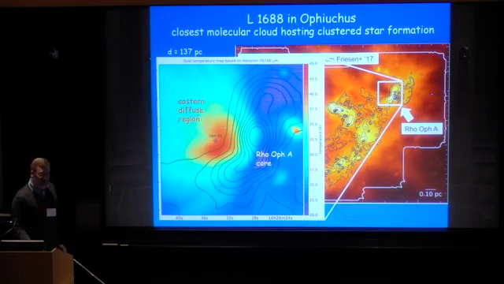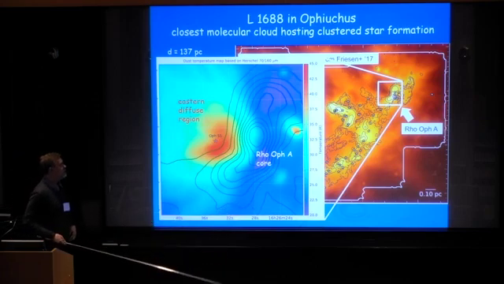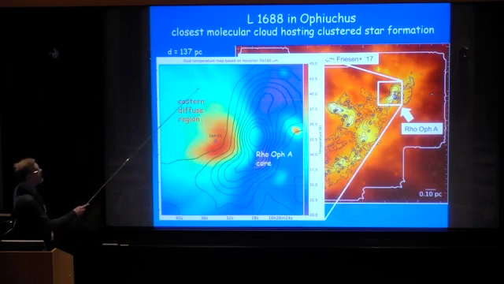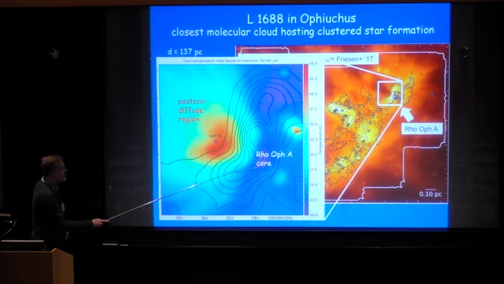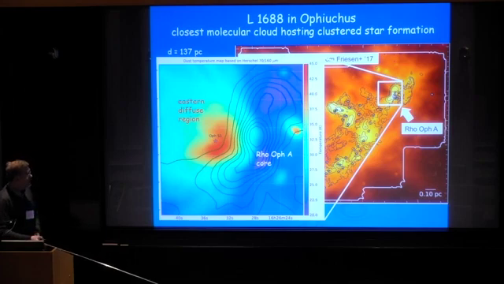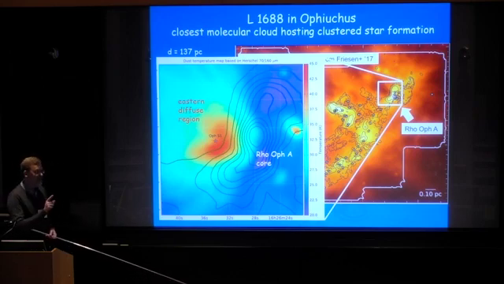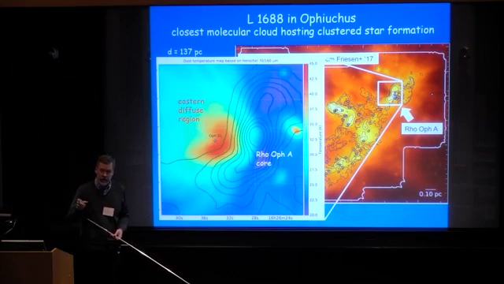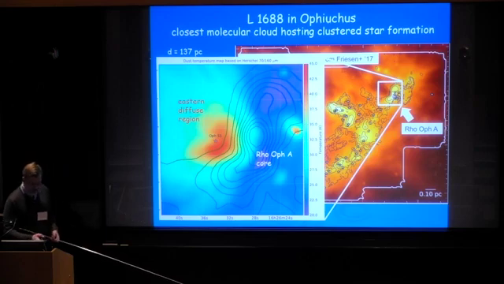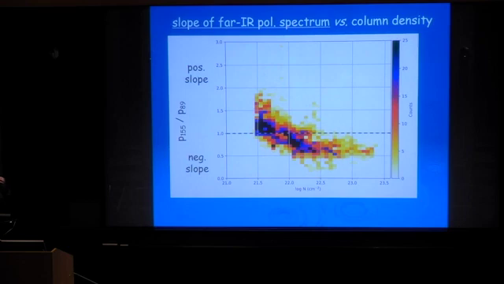So our polarization data that we got is a very detailed map. We have thousands of individual measurements at both wavelengths, and we cover way out into this eastern diffuse region where the column density is lower, and into the core, not across the whole core, but through a good section of the core of rho Oph A. And what I'm going to show you is not the magnetic field map, because what I'm interested in here is the ratio of the polarization measured at the longer wavelength divided by the polarization measured at the shorter wavelength. And in particular, it has a correlation with column density.